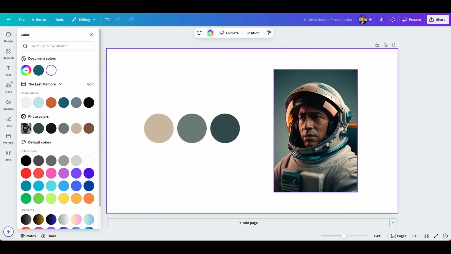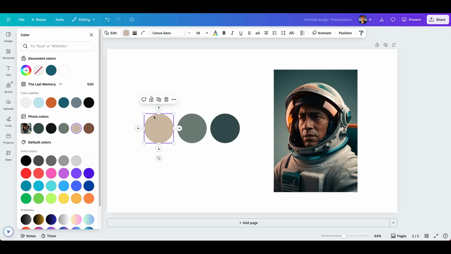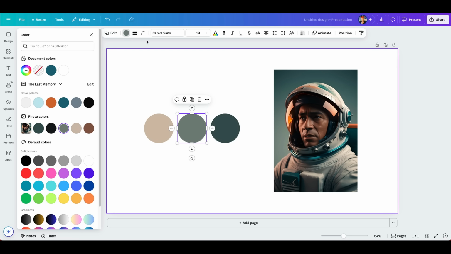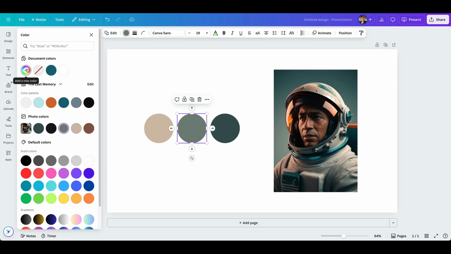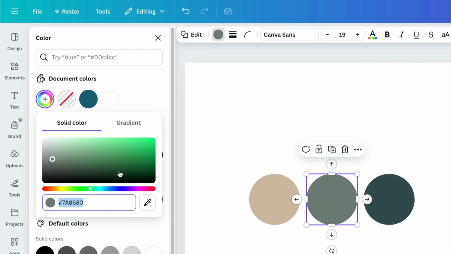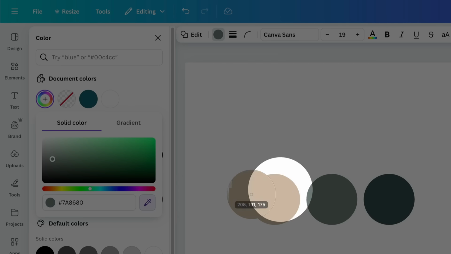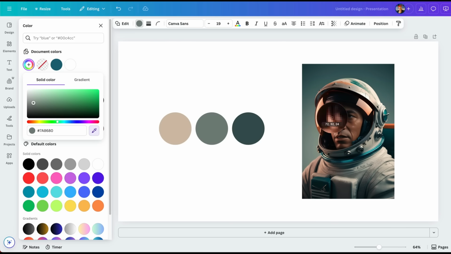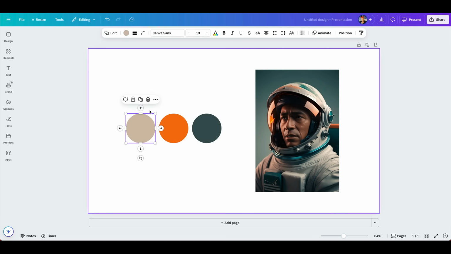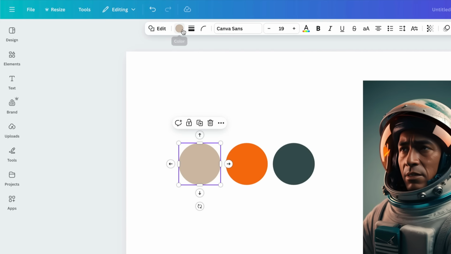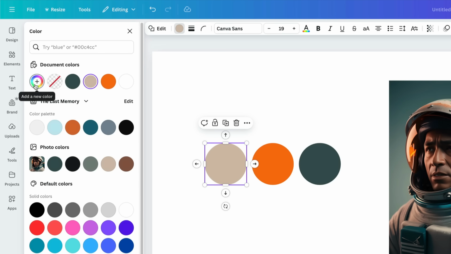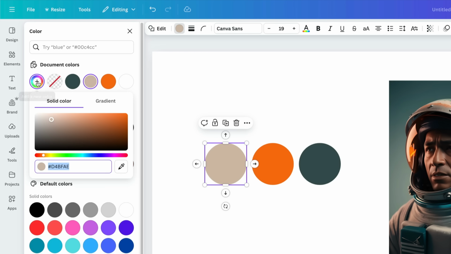If you feel like there's anything missing, then you can actually use the color picker by selecting one of these shapes, clicking on this plus sign here to add a new color. We'll click on the eyedropper tool, and this allows us to pick not only any color that's in the photo, but any color that's on the screen. Once you've got these colors, now you can simply copy and paste the hex code. To find the hex code, you'll click here, click on the color picker, click right over here to add a new color.